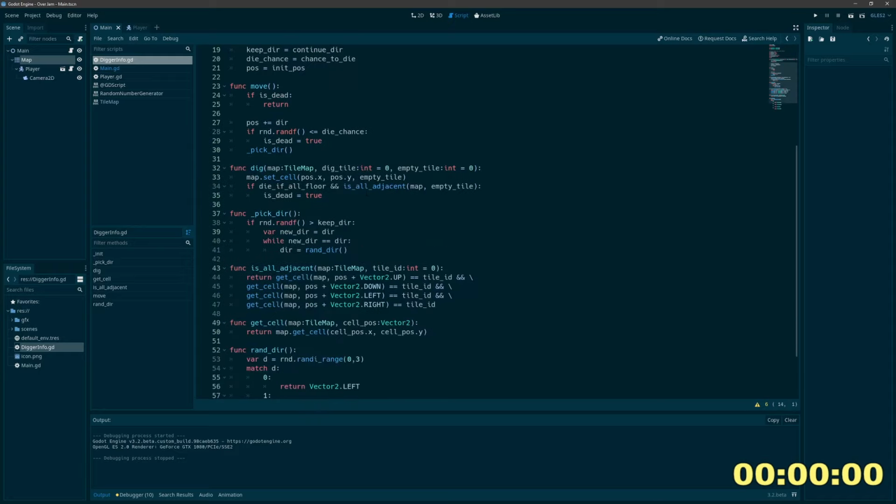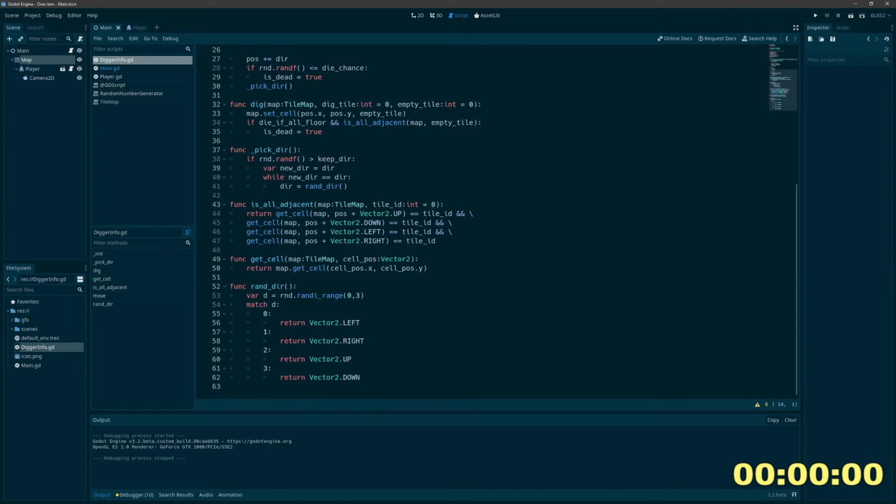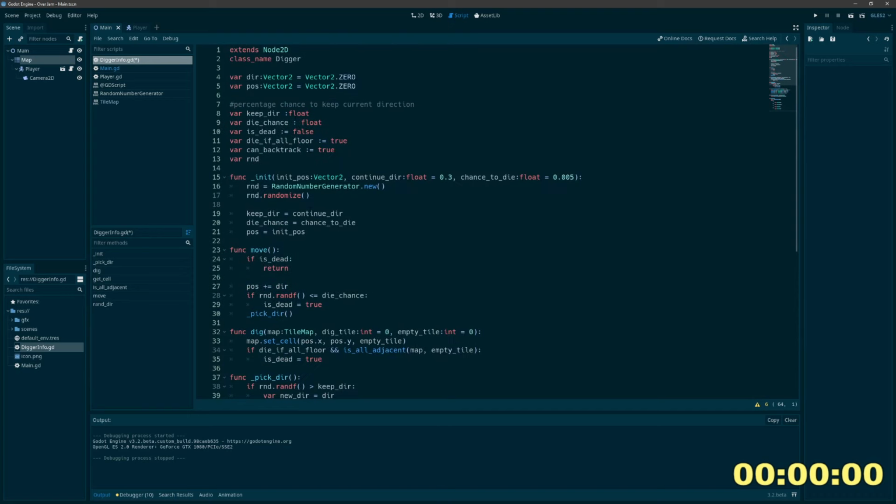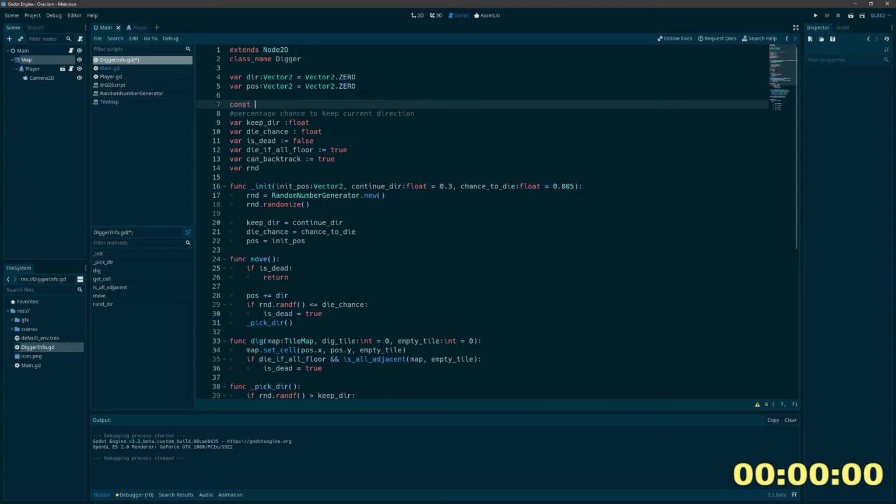Something like a const all directions equals Vector2.up, Vector2.down, Vector2.left, Vector2.right, like that.